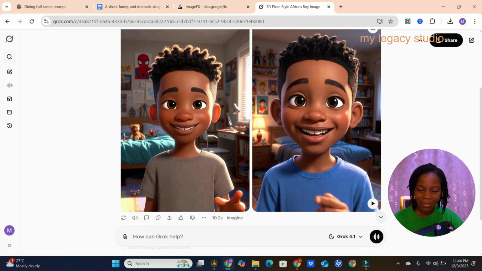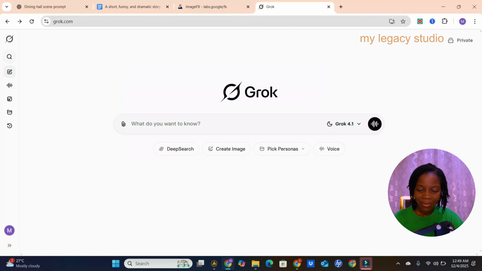Wow, that's so nice. And the generation was so fast. One thing I noticed about Grok is that when you generate your image right from the homepage like this, you will not be able to set your aspect ratio or make changes to the aspect ratio. Meaning you're going to get the auto aspect ratio, that's the 9:16. So if you want to change the aspect ratio or you want to generate images based on a specific aspect ratio, then I'll show you another way to do that.